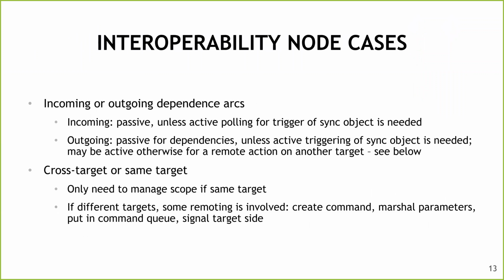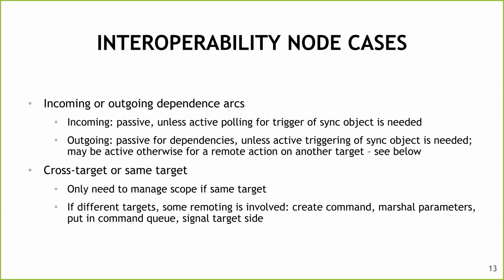All right. So we track more material that I'm not going to cover today, about how this interaction works. But we do have notions of incoming and outgoing dependence arcs and how we handle those different cases. And we essentially have different types of those nodes to be able to manage: is it just the dependence that's coming in and out? Am I actually creating a command and marshaling the parameters and putting it in a command queue and signaling the other side to do some work? Those are essentially the two cases: it's just a dependence, or there's some work that needs to be invoked.